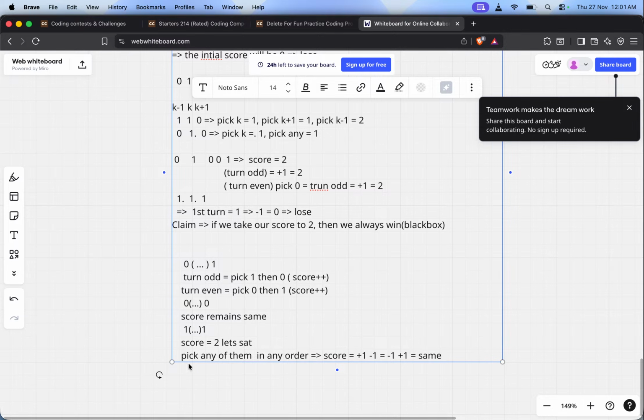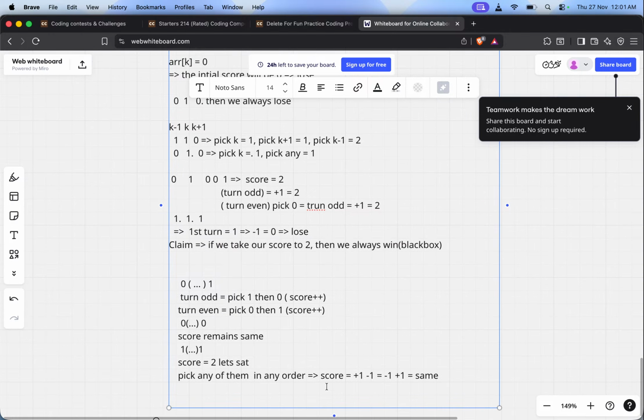Alright. So we come to a conclusion that whatever number appears at this point of time, we have a construction of picking both of the neighbors. First the left neighbor, then the right neighbor, according to whatever our turn is. Then we can always keep our score at least equal to 2 by just picking up the two neighbors that are present to the left and right. So this is it. We have also proved our claim.